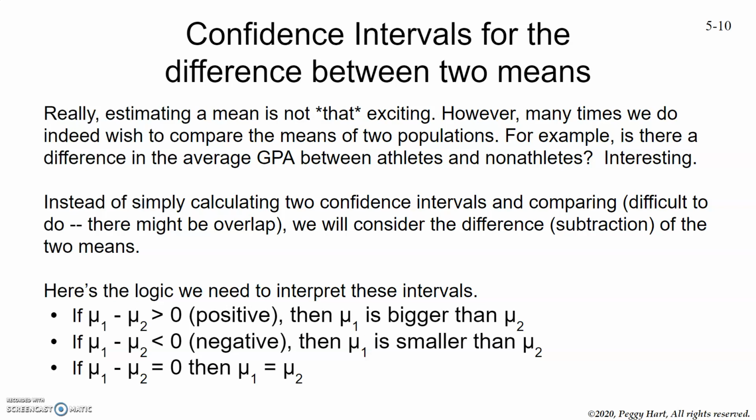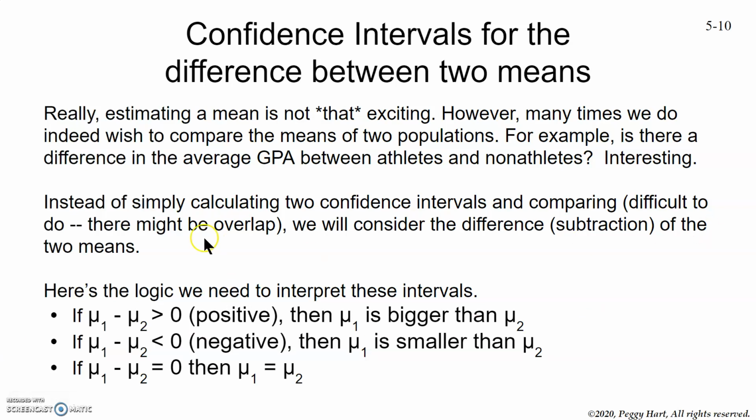Okay, so what if we want to do confidence intervals for the difference between 2 means? Like, is there a difference in average GPA between athletes and non-athletes? That's actually an interesting question, right? We'll be able to answer that, okay? So you don't do 2 confidence intervals and compare their overlap or anything.